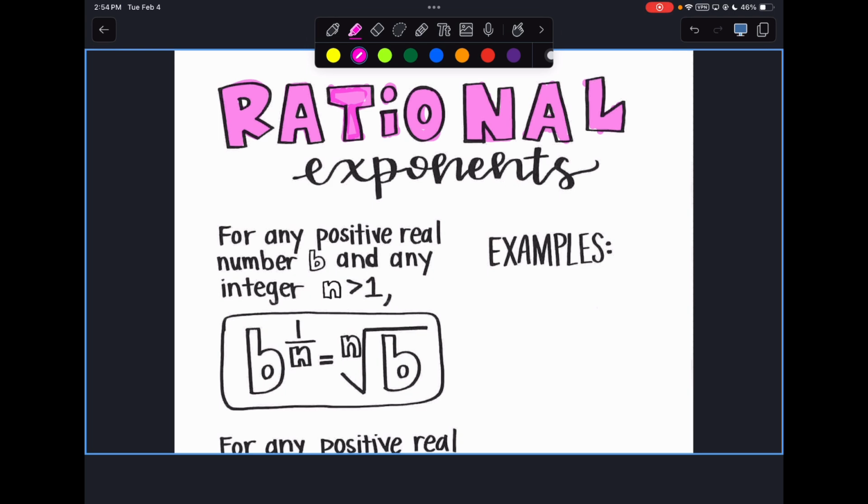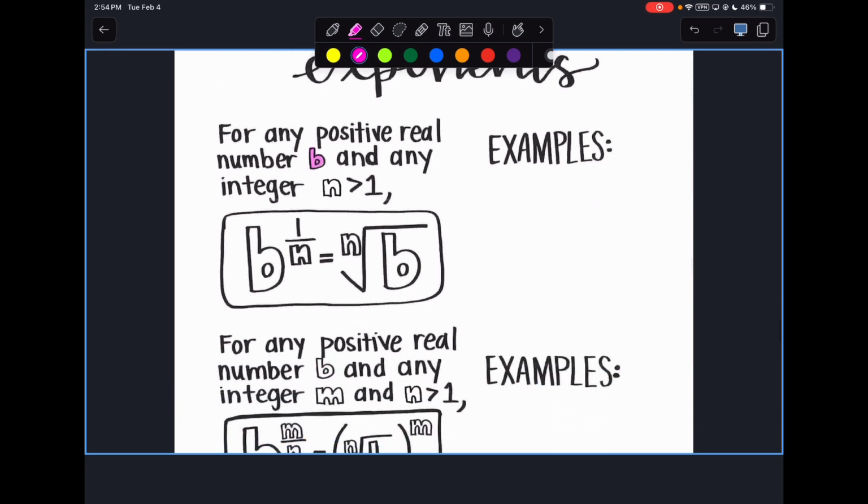All right. Exponents. For any positive real number b, any integer n greater than 1 can be written like this, where b is the base of the power. Let me label that. This is the base of a power. This whole thing is a power, or exponential form, of 1 over n, and n has to be greater than 1, and it is the index of the root. So whatever n is, it's going to be the index, meaning that's how many pieces of identical ones you need in order for you to simplify it out from the radical.